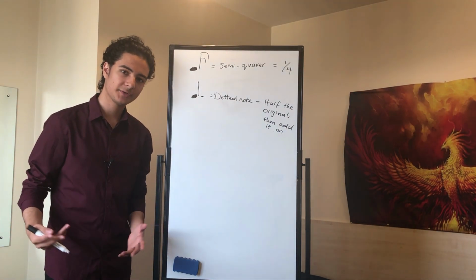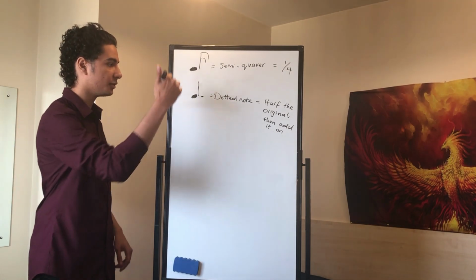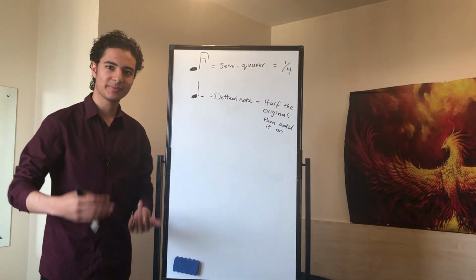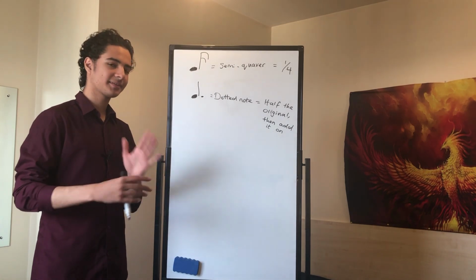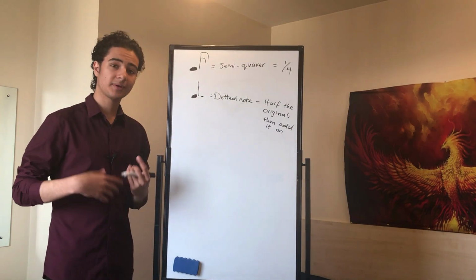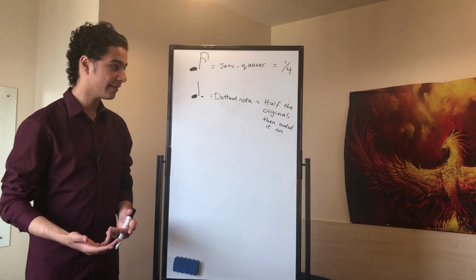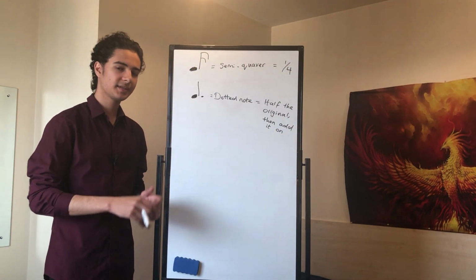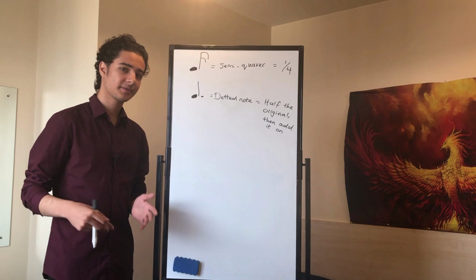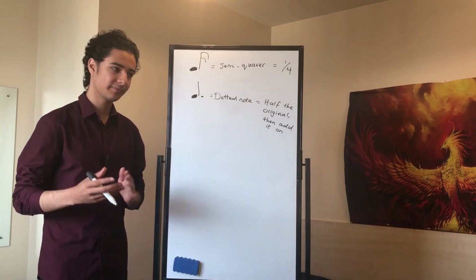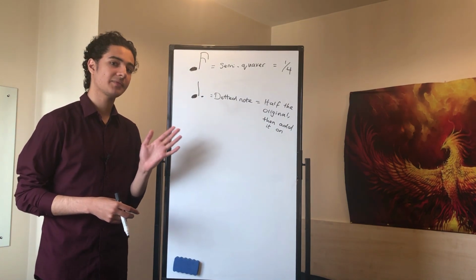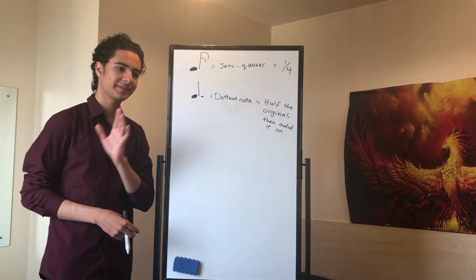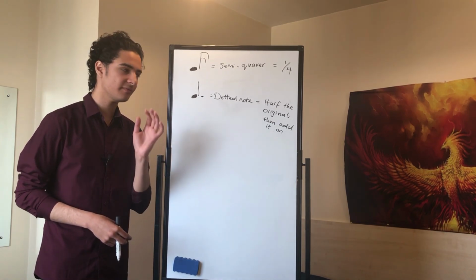So in terms of values and more advanced symbols, you have these two as well. So as you can tell, it probably wasn't as big of a deal as you thought it was. Nothing to worry about. Dotted note is the only one that you might want clarity on, which we are going to do together. But semiquaver is pretty straightforward. Semi, so you half it, like semibreve. You might think, well, if semibreve and semi is half, then can you have a breve? You can, but the chances of you finding this in piano music is very, very slim.